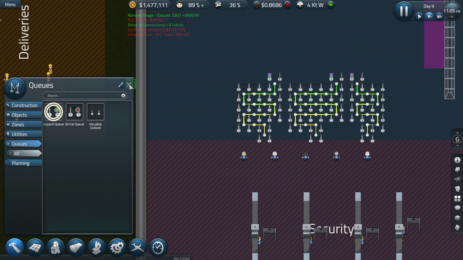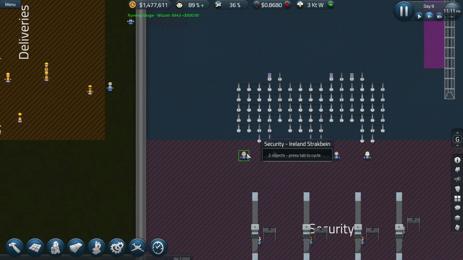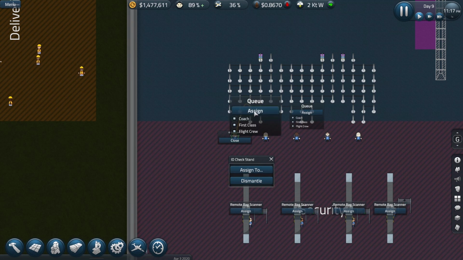Okay, that can be you. Okay, so we're going to assign... Let's just slow this down a little bit. Tab to get to the desk. No, not the person, the desk. That's it, and assign you to this queue.